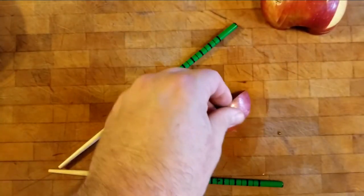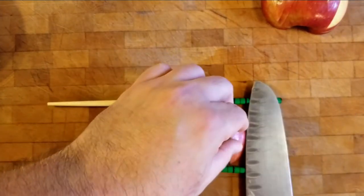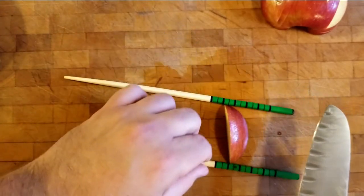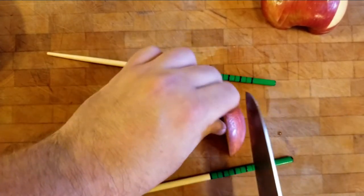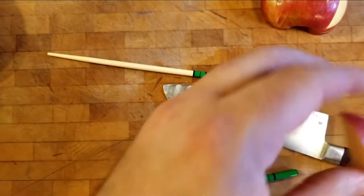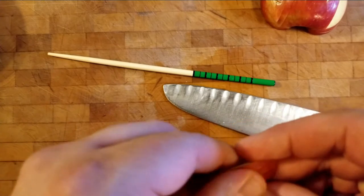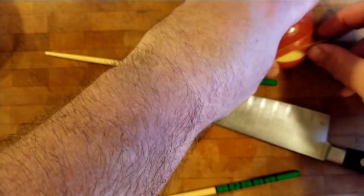All right. Do it again. Okay. Right down here. Okay. Get right in. Okay. That should be good here. So now we've got the other side.